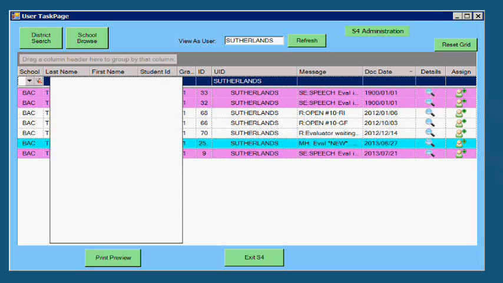When you remove the filter, I'll see all information at all schools that have my user ID. Let's say I want to see all the documents at BAC, because that's the only thing showing right now, but I'm going to just focus around BAC because I don't have any documents at any other schools. I'm going to choose BAC.